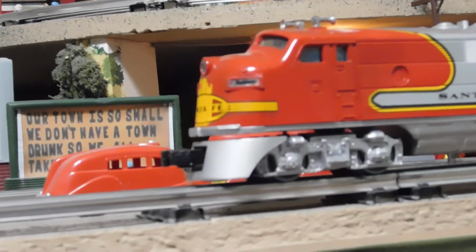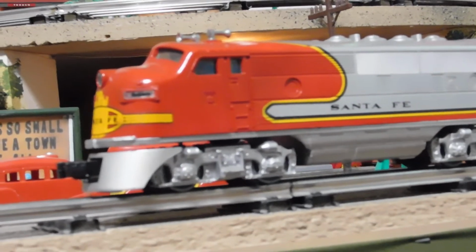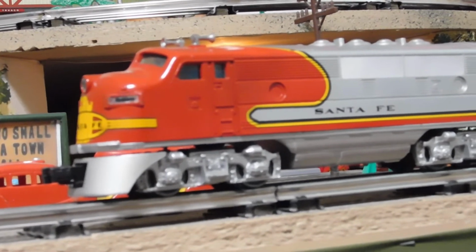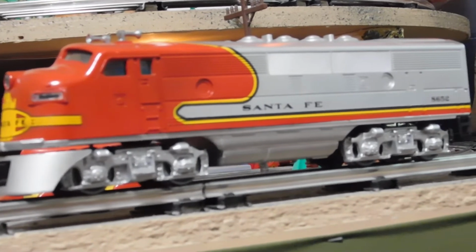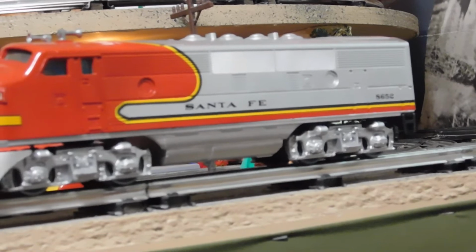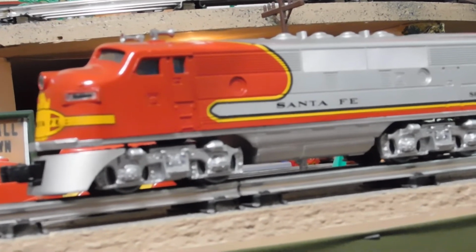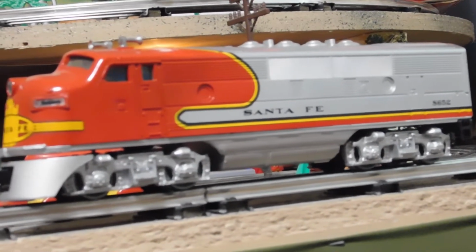And I looked in Greenberg's, and I fell off my chair when I found out how much these go for. It does not have a horn. It has traction tires. Obviously, that means it doesn't have magnetraction. But I have a feeling that it's going to be a heck of a puller because of that big motor and those traction tires. And I've got some old Lionel in the closet in its original boxes, some old larger cars that would go with this. So I'll put a consist together and we'll run it and see what she looks like.